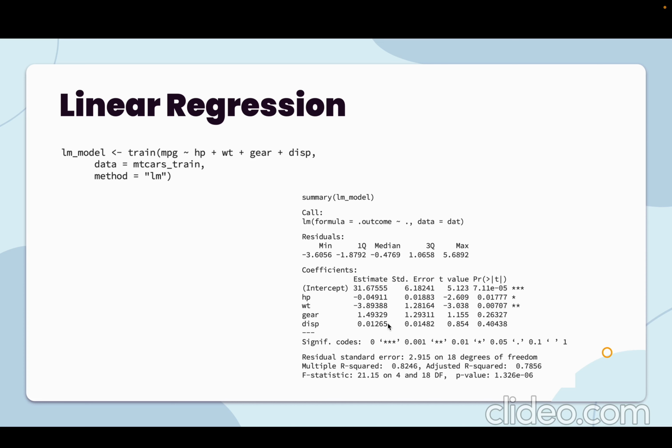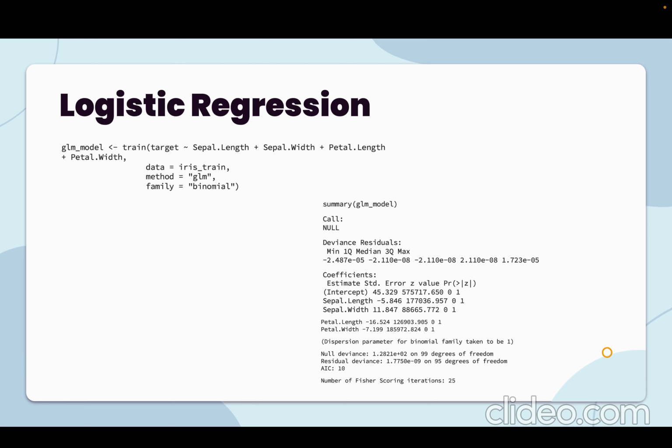Now let's try to fit a logistic regression onto this. There's a very simple change wherein we just change the method to glm. This is how Caret makes it versatile. By simply changing the method, we can implement different models onto the same dataset. Now here we'll use the iris dataset, where we are predicting the target value based on sepal length and petal length. We will pass an additional parameter family here, which is a binomial value. To get a summary of this model, we can use summary of the glm model, which will give us an in-depth analysis of logistic regression.